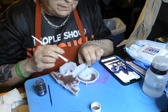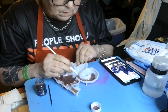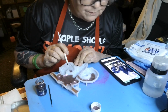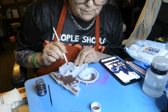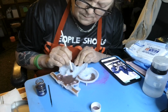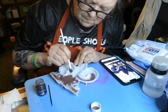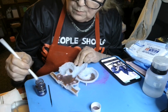I will have to wipe it because I did go a little bit further than I wanted to go. Okay. That's part of the purple too.